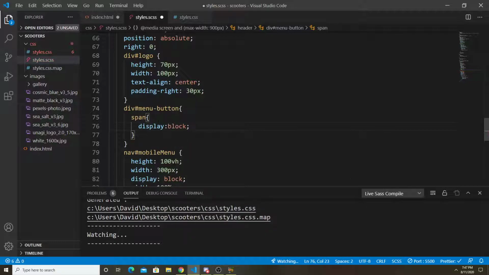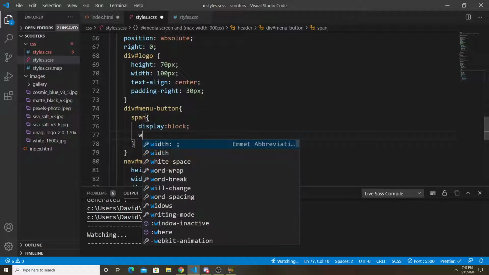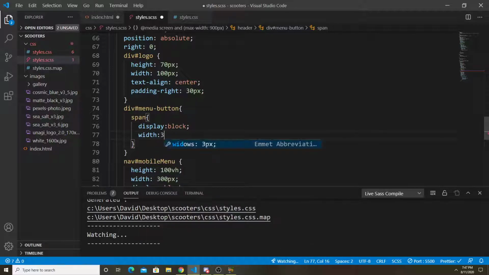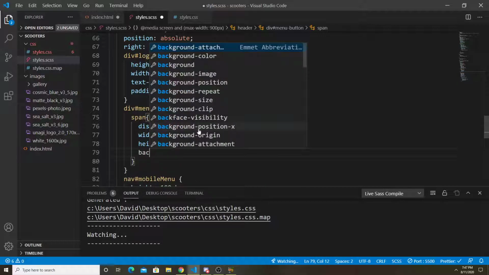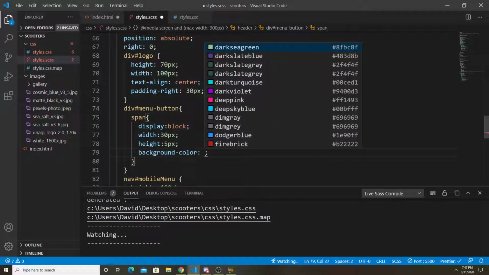Width and height doesn't work on inline elements. You gotta change it to block. So I changed it, and let's give them a width of 30 pixels and a height of 5 pixels, and a background color. For now, I'll just make it black.